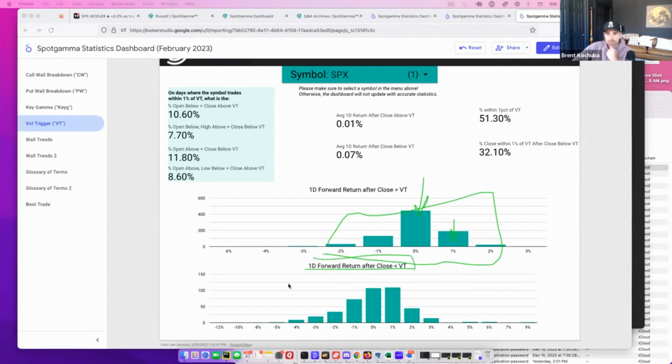Alternatively, when you close below the vol trigger, look at the distribution of returns. It winds way out. So to Juan's question before about how you think about the vol trigger, this is how you think about it. Of course, initially when we break it, we think you get negative returns, because we break and move sharply lower. But if you erase direction from your mind for a minute and just think about volatility, how much do we move? There's a sharp distinction in the way the market behaves around this level.